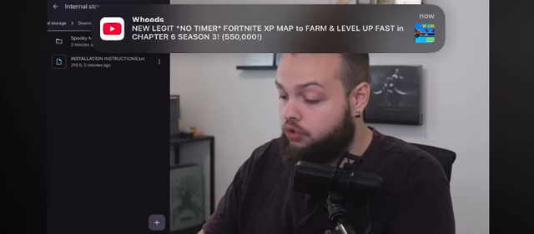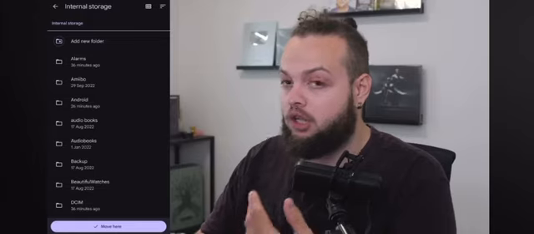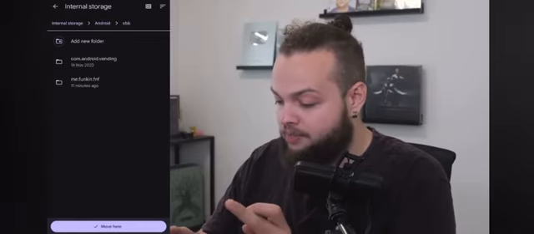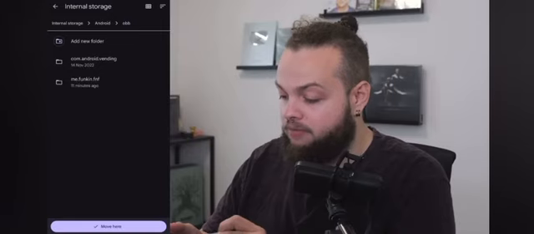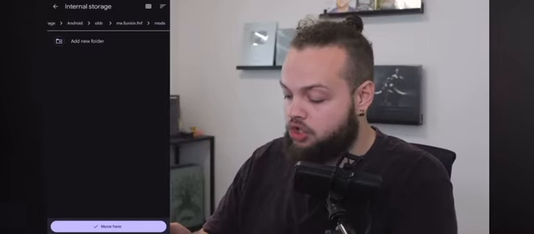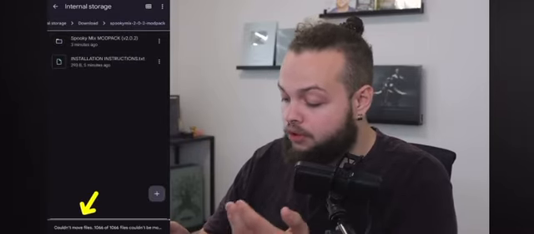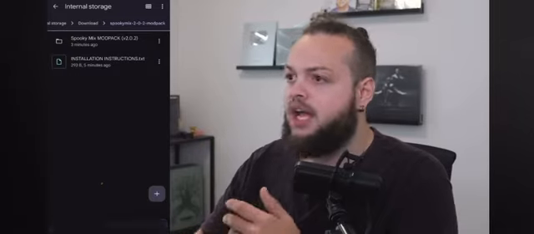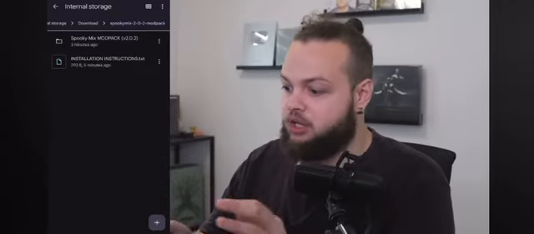Now what we could do is click on the three dots, move to, and the location of the mods is inside of Android. We have OBB. We have me.funkin.ifnf. Inside of this, we have mods, and then we could just click on move. But there's going to be a problem. At the bottom, it's going to show us couldn't move files. And that's because there is a problem or a bug where the Android folder or the OBB folder is like a sacred place that you cannot touch.